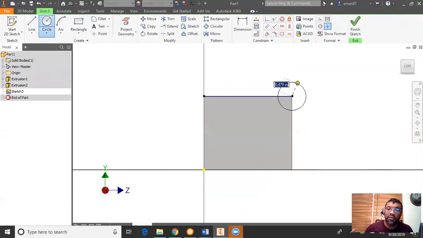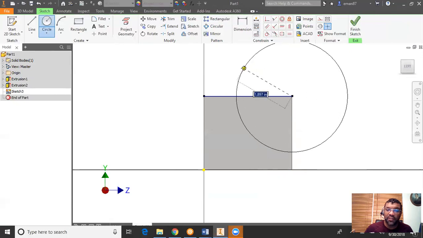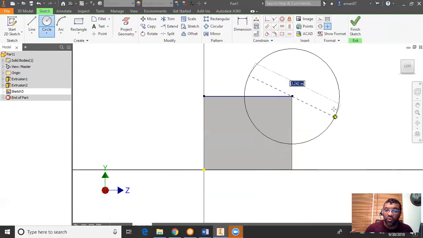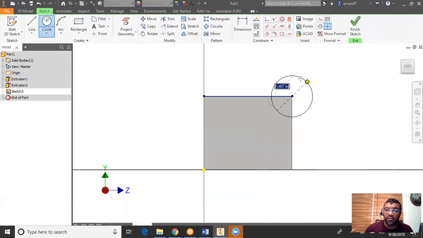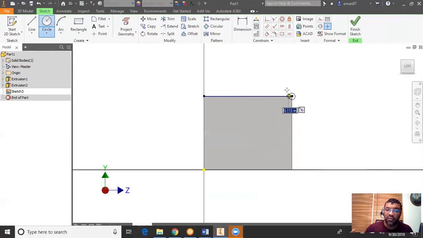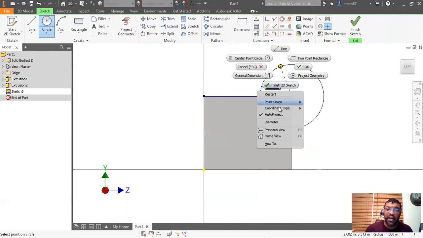When I click here and open up, remember, I'm still in radius. Why? Because if you notice, my radial arm is coming out from the center. If I was in diameter, if I right click and hit diameter, then I get a chord across the circle. I'm going to right click again, go back to radius. So you can go back and forth. Just remember, if you do a different drawing, you may have to be in diameter. So you want to make sure that that option there is changed for how you need to use it.